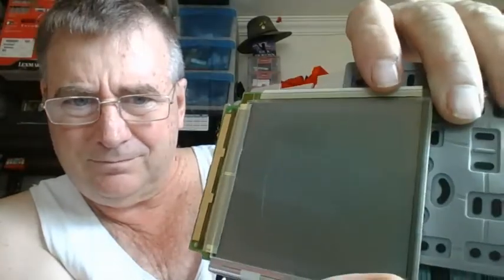Now the current problem with the Fluke meter is this screen. I have to get this out. It's all in pieces. The problem with the screen, you might be able to see, is it's got cracks in it. But the cracks, I'm not sure, are of any consequence.